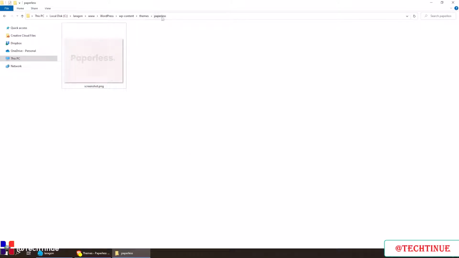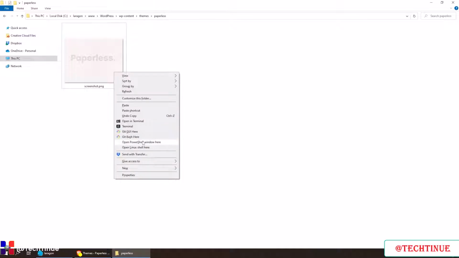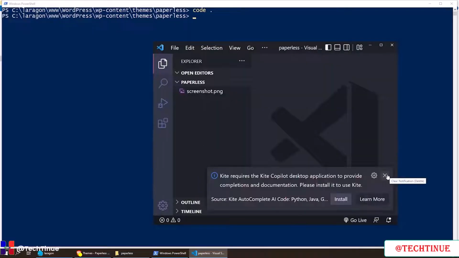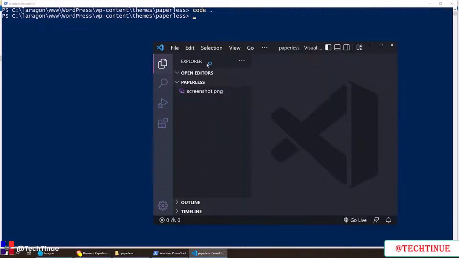Now that we have the theme folder created here, it's best to just open it in our favorite code editor, and for me this is Visual Studio Code. To do this, I'm going to do left shift right click, open PowerShell window here. You definitely don't have to do this. This basically CDs to the folder that we just created for the theme, and I can just do code, colon, and then press enter, and this will open Visual Studio Code with the folder open inside here on the left side in the Explorer.